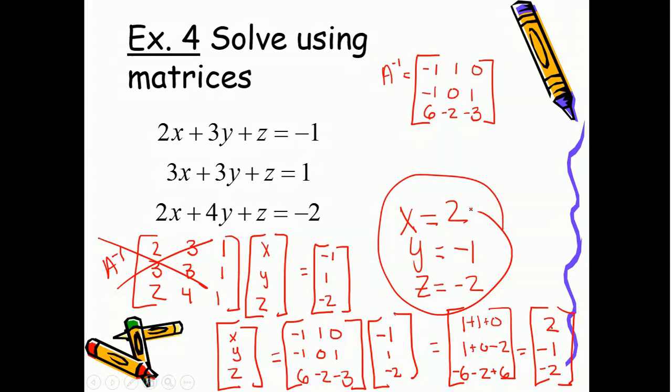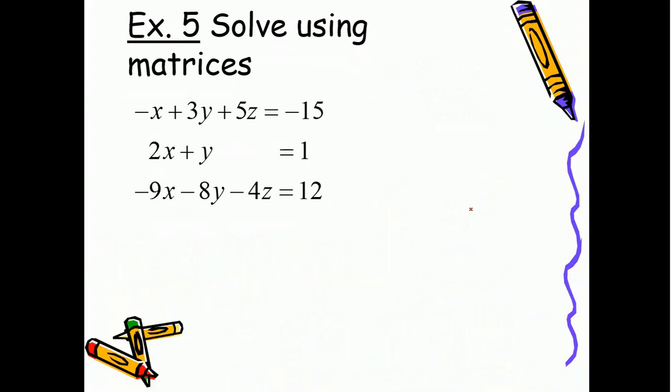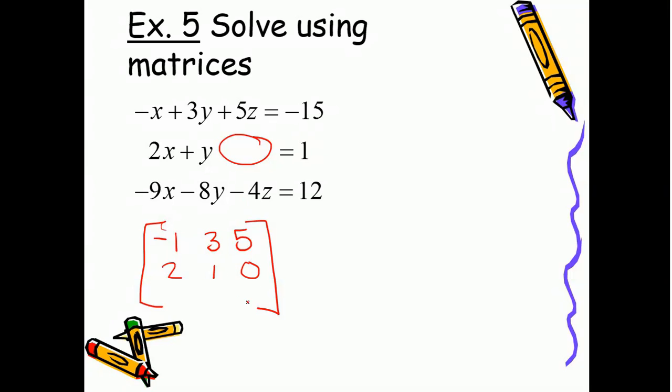I personally feel this is a lot faster than having to pair them up and multiply, and you lost a sign. I think this is a lot quicker than that, because your calculator can easily do this as well. Let's try it again. So I have my coefficient matrix, negative 1, 3, 5, 2, 1, and I don't have a z. But if I don't have z, let's just assume that's a 0, right? 0z would give me 0, so it's not even there. Always watch out for that.